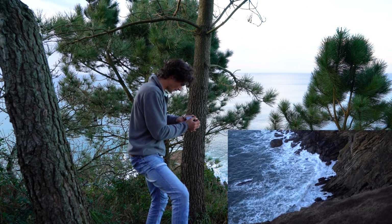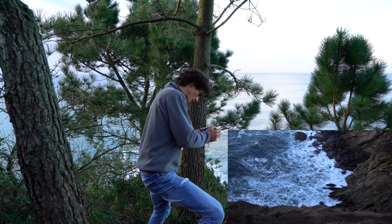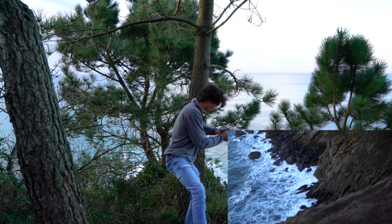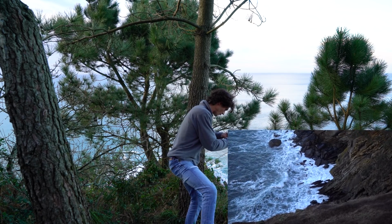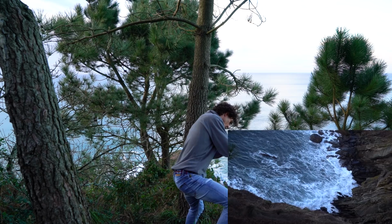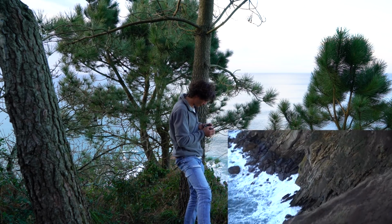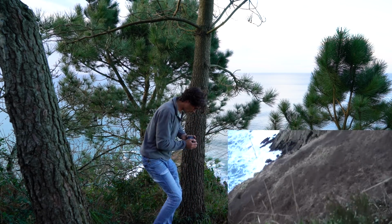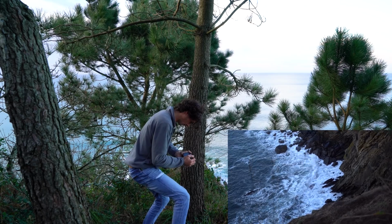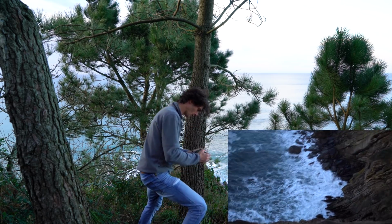But I really like to kind of, as the wave crashes, move the camera around. And I might put this one in slow motion as well to kind of make it a bit more trippy. And just kind of move it around. Boom, that looks nice. Really, really cool. Wait for another wave. Maybe I'll get some foreground going on as well. That'll look really, really nice, I think.